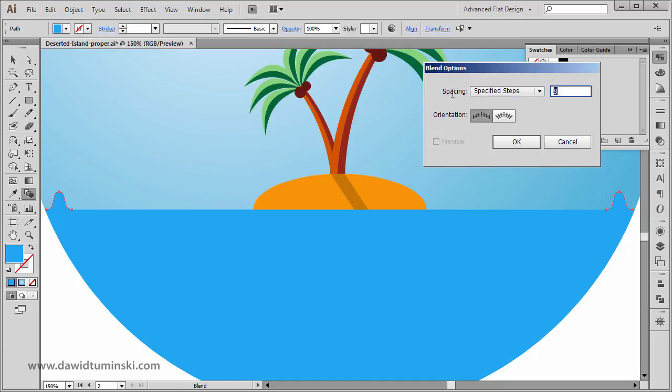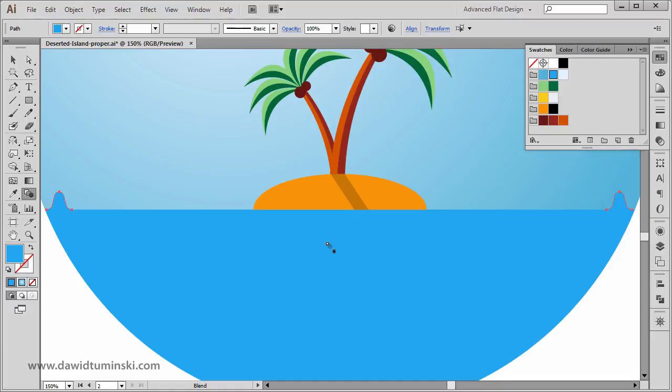And the value here, well, that's gonna be up to you how many waves you want in between these guys. I'm gonna start with 16, but as soon as I click OK, you won't actually see anything happen. That's because we only change the options of the blending, we didn't create the blend itself.